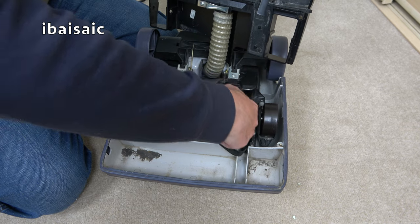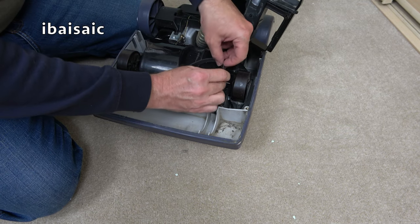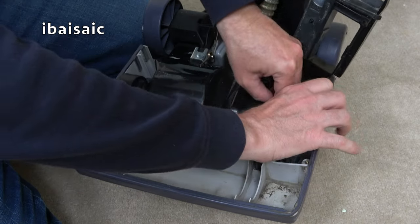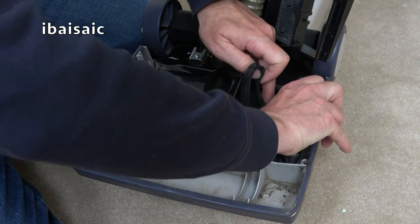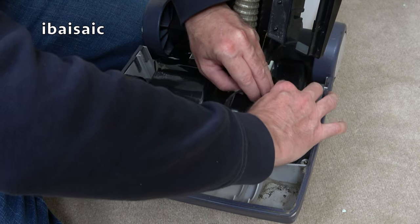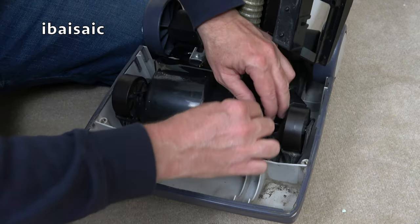So perhaps, folks, I can't get the belt on. It's very awkward doing it in this position. Normally I'd be facing it so I could see what I was doing. But because I'm trying to show you, I can't see what I'm up to. There we go, I've got it on.